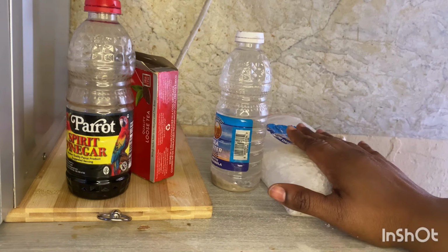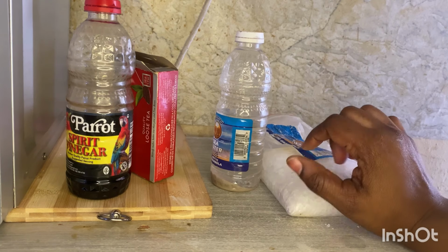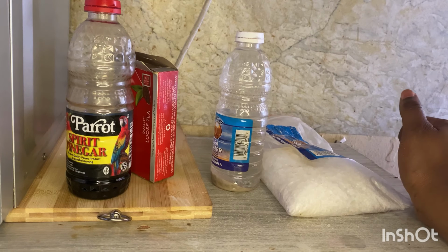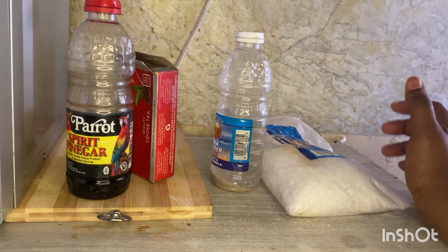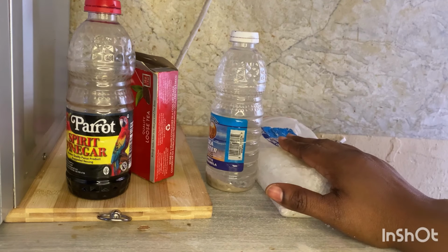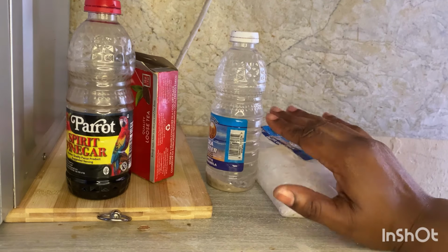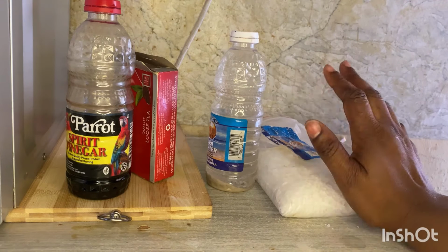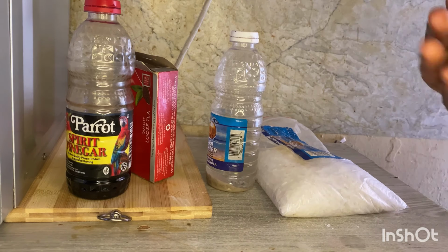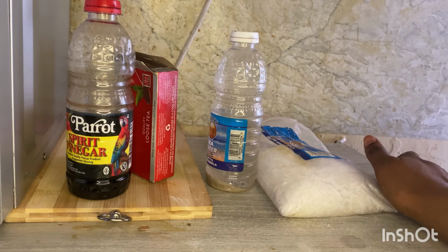Please go to the multi shop and get yourself sea water and sea salt. Go to the supermarket and get yourself loose tea of Five Roses and brown spirit vinegar. Come and perform these rituals. This is going to help open doors for you. If you were struggling with anything, you don't say anything, you just drink, and it will automatically cleanse your stomach, then you will throw it out. So this will open many doors for you.